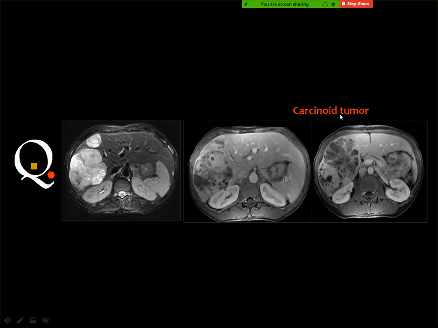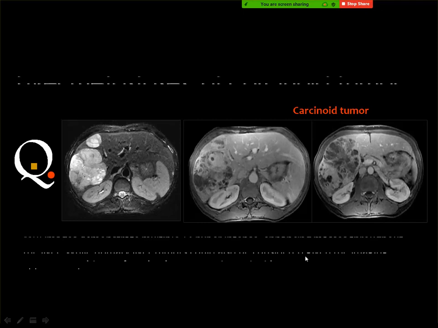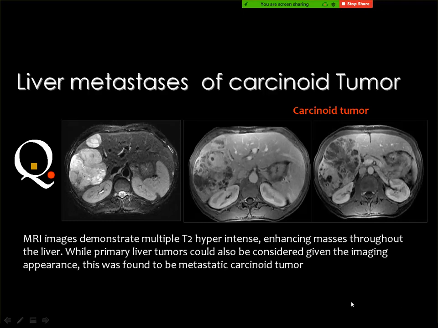Yes, and I will emphasize once more, I swear that if you know that the patient had a primary malignancy, you should consider, and you say that these are metastatic deposits until proved otherwise. If you are asked about the differential diagnosis, forget about this and say this is multifocal hepatocellular carcinoma or lymphoma or metastasis.